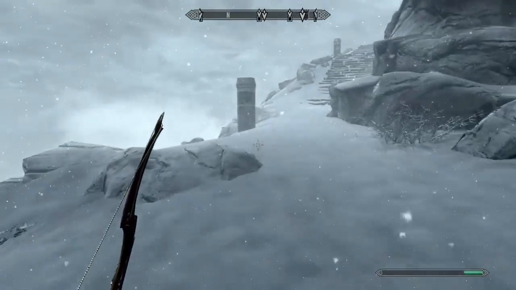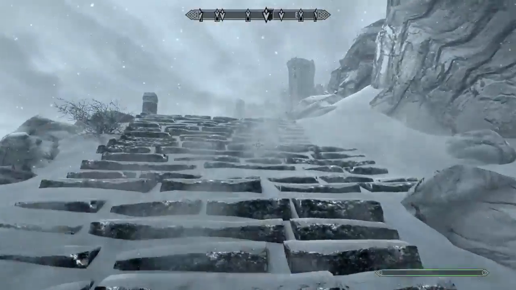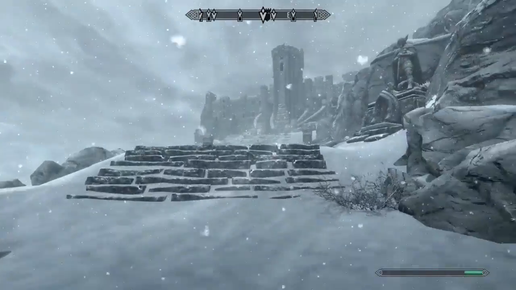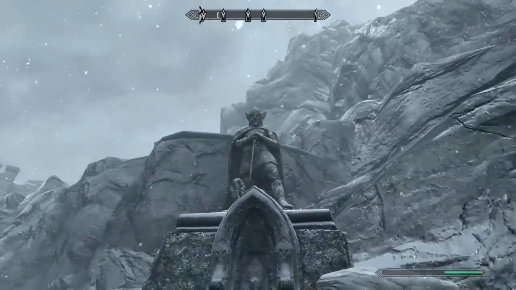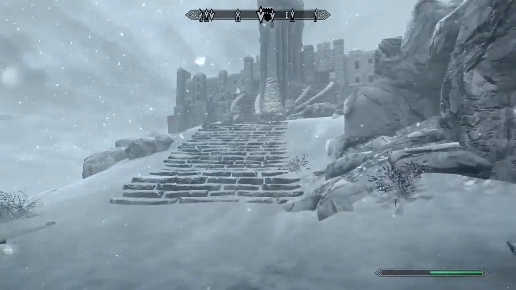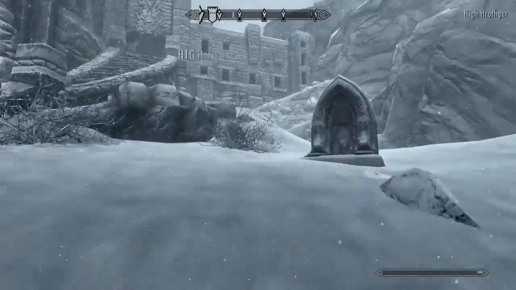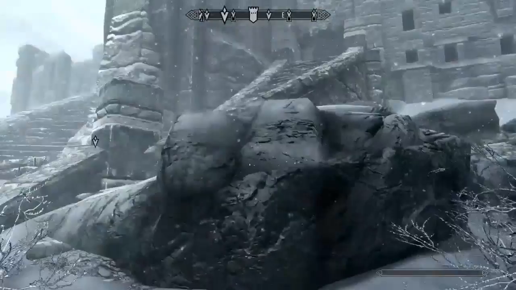Let's see. Yep, we're here, safe and sound. That's what's up. Well, I think that's it, right? Yep, right there. Okay. And this is the last of them right here. Huh, it's cool. Let's see. That's pretty cool. And we're here, guys. That's what's up. Oh no, that's not the last of them. This is the last of them. The voice is worship. Follow the inner path. Speak only in true need.